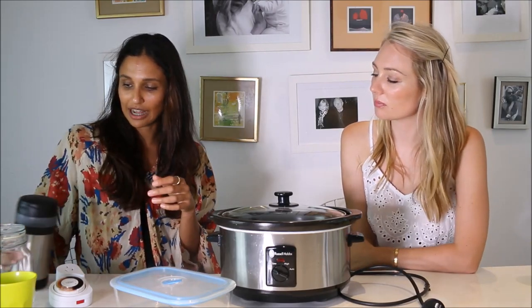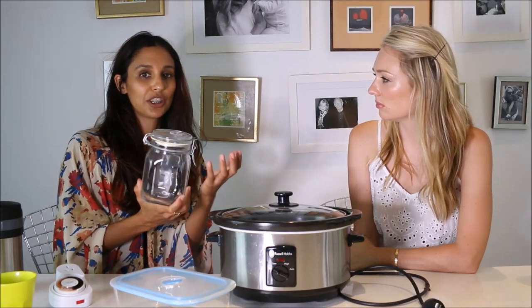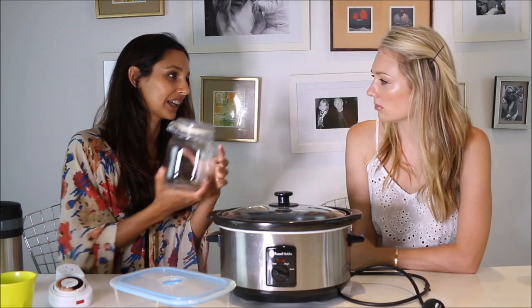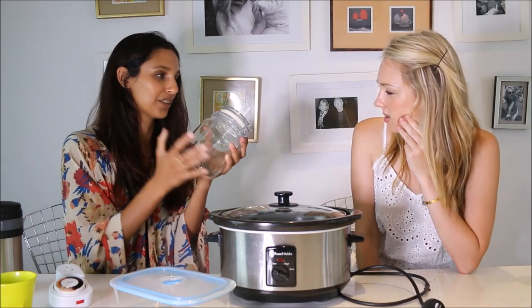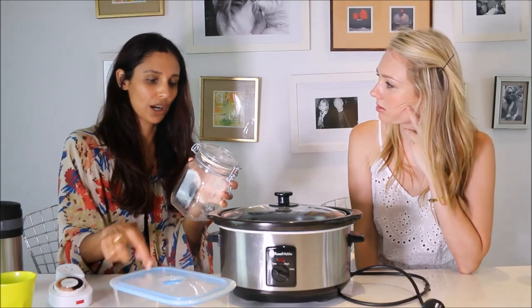Great. And the other thing that I have a lot of are glass jars as well. So if I make a smoothie in the morning, I generally make two, because then later I can keep it as a snack, or I can have it for breakfast the next day or something. So when we were talking about leftovers, these are my favourite for liquids. For leftovers, liquids. Okay. Yeah, liquid leftovers, because they're much easier to pour out of than those.